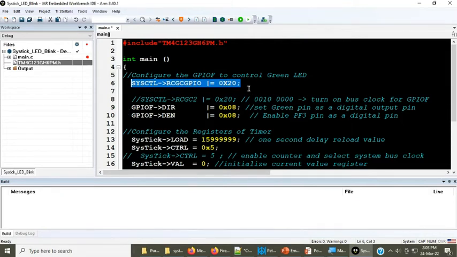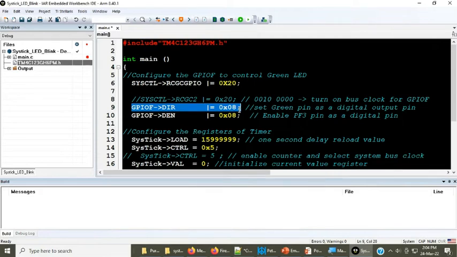So first of all, just like our previous programs, we enabled the clock for port F. And then we have informed the microcontroller that this particular bit of GPIOF is output.